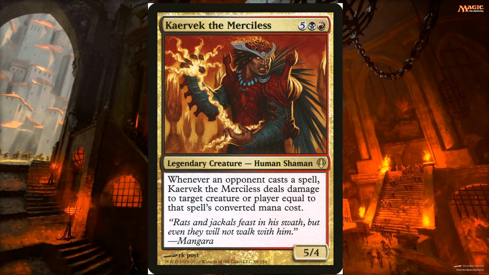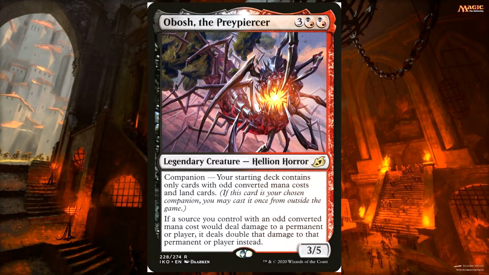So Kaervek is 5 black red, so 7 mana total for a 5/4 human shaman. Whenever opponent casts a spell, Kaervek the Merciless deals damage to the target creature or player equal to that spell's CMC. And Obosh the Preypiercer is 3, and then hybrid red, so 5 mana total for a 3/5 Hellion Horror.